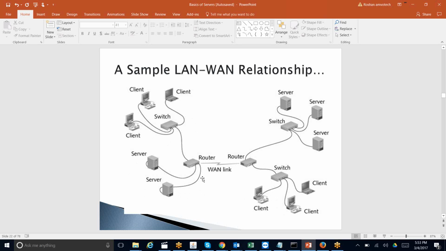This is a LAN connection because Hamza, Junaid, and Umair are sitting at the same place, and even Shabbir is a LAN connection because Shabbir has two or three phones. He has two or three laptops, and all are connected to each other using a router. But as soon as the information from you comes to me, it is a WAN link, it's a WAN connection.